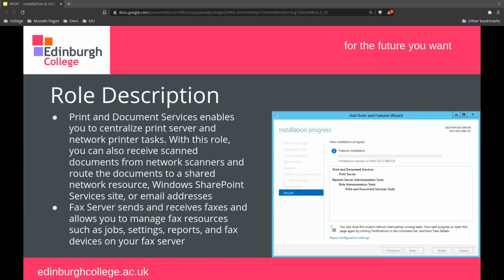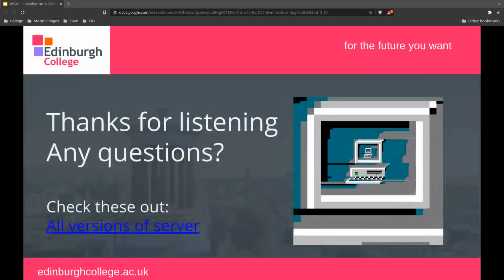Other uses for a print server: if you have an office with, say, 10 people and everyone wants to print, it might be sensible to add the printer to the print server and share it from there, so everyone prints through the server. There are two different schools of thought. Another way is to install the printer on the network in its own right and add the printer individually to each person. It depends how you want to manage the network. So that really is it for the first section.